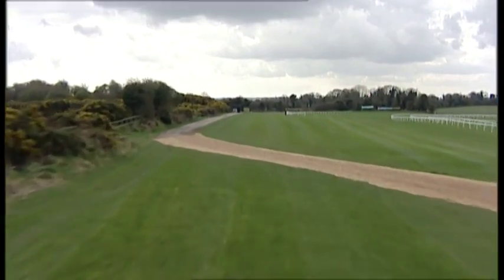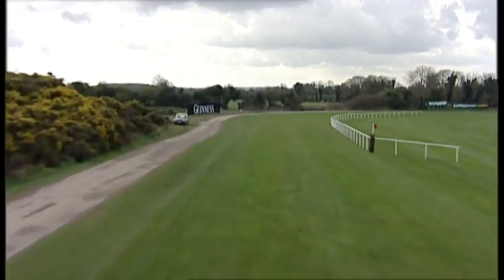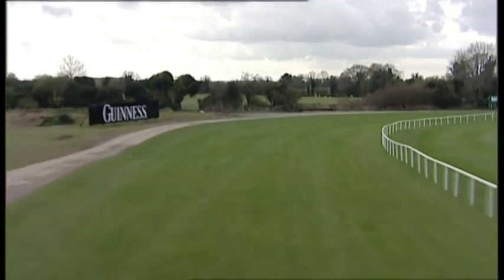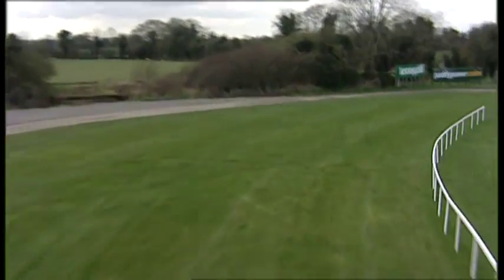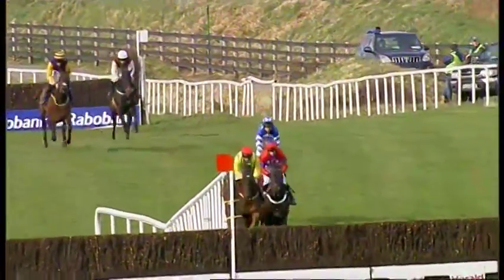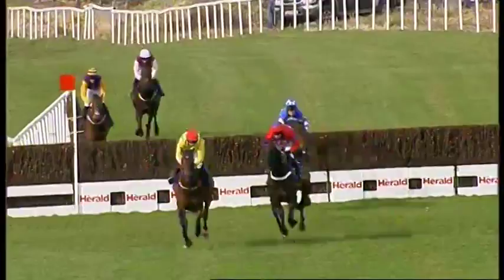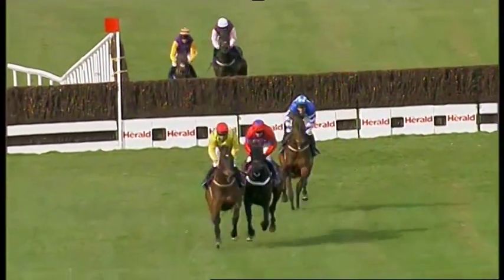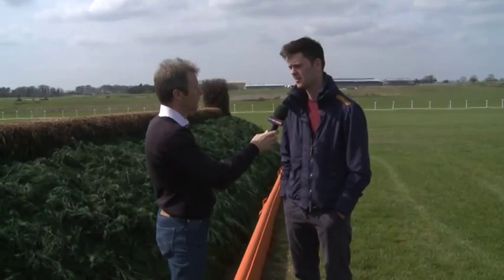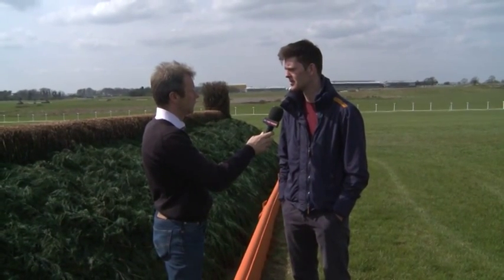It's important that you're in a good position when you land at the back of it as well, because you're still actually going downhill around that sweeping bend. The whole lot of it, from the last 100 yards before it, is downhill and the same down into the bend. But it's a nice, inviting fence — same as the rest of them around here, they're all inviting. They seem to jump very well. Horses get into a lovely rhythm around here. They're very big fences but they ride very well.